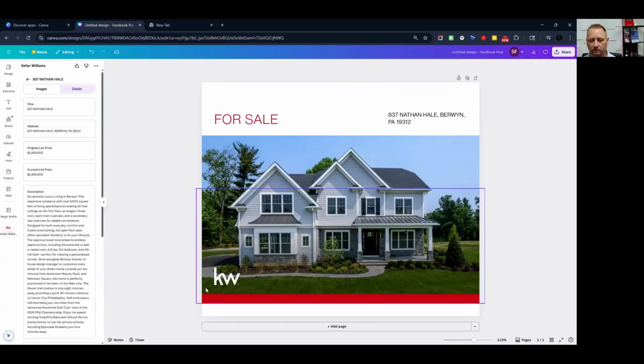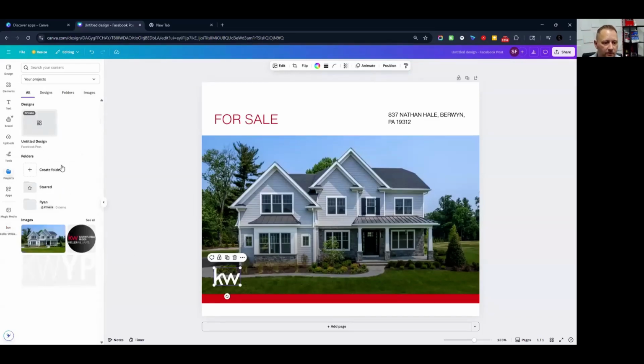And it's that quick. If I don't want this logo, that's what I would assume the next question is going to be: I don't want to use that one, I need our DBA logo. That is correct. So we're going to go to, it's under projects, and you should have folders.